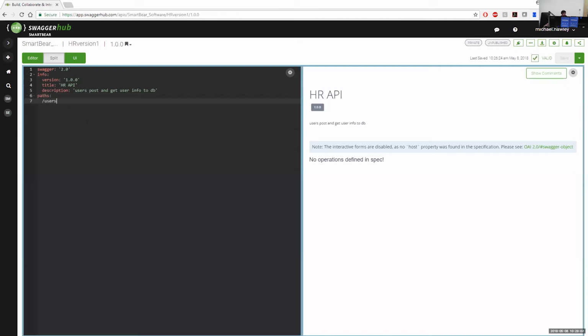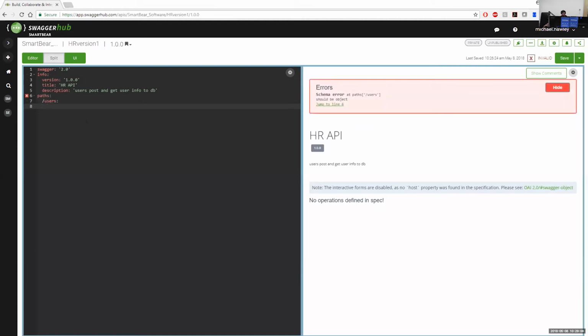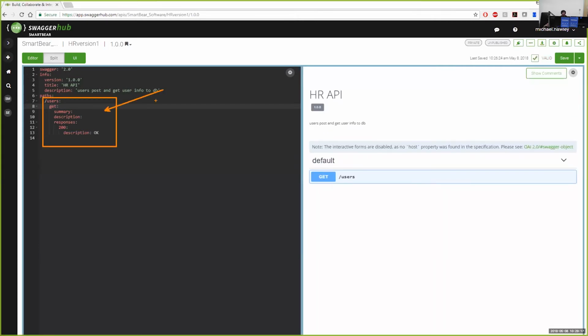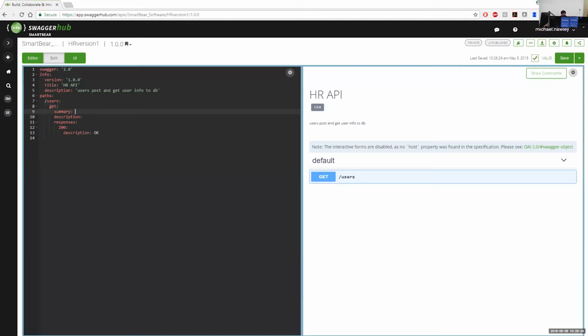So we've got our users resource. We've got our get method. And for those who are paying attention, we can see that this dropdown, yeah, here we go. So SwaggerHub starts to help us create this definition with these little snippets here. So for those who are a little less familiar with Swagger, they can get started just as easily as the rest of us. Right? And I've got a description here that I'm just going to use for our summary. Very similar to what we typed into our API description here for this method here.